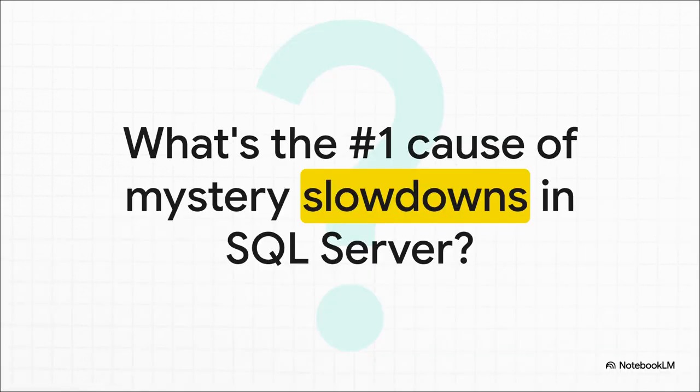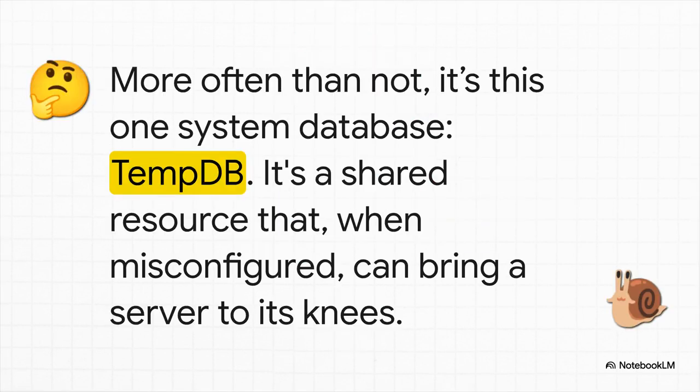So let me ask you something. When your SQL Server suddenly starts crawling for no good reason, and you're pulling your hair out trying to find the culprit, what do you think is the #1 cause of those mystery slowdowns? The answer might surprise you. Yep, more often than not, it's TempDB. This one single system database is so often the bottleneck behind those super frustrating, hard-to-pinpoint performance issues. It's a shared resource, and when it's not configured right, it can literally bring a powerhouse server to its knees.